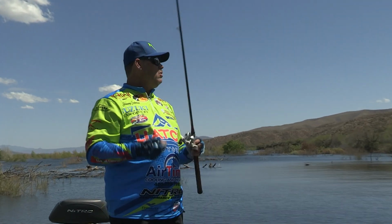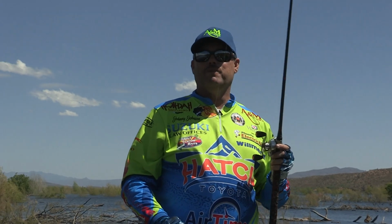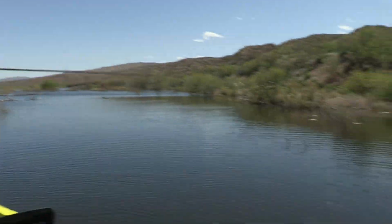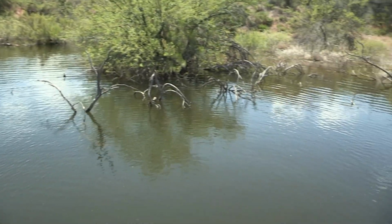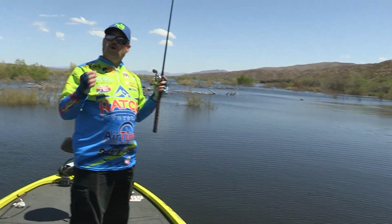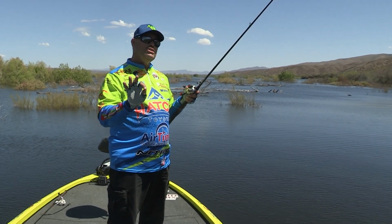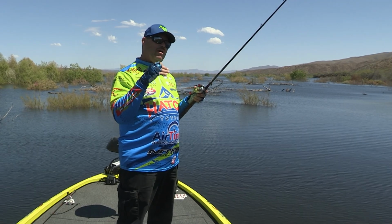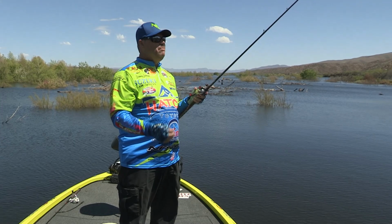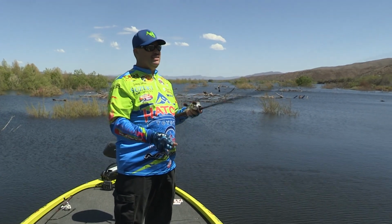That's something else that's really important to remember when you're throwing this kind of rig. Normally with a Senko, you can get by with 10-pound, 12-pound line, or a lot of times I'm throwing it on a spinning outfit. But when I get up into these heavy trees like this, I'll still throw a spinning outfit at times, but more than likely, I'm gonna pick up my big baitcaster, 17-pound test line, throw a little bit bigger bait in there. And the cool thing about those little blades too is it offers a little bit more heaviness to the bait, so I can still throw it weightless, let it flutter down, and man, they just crush it. But yeah, 17-pound test line is what I'm throwing today in this stuff.